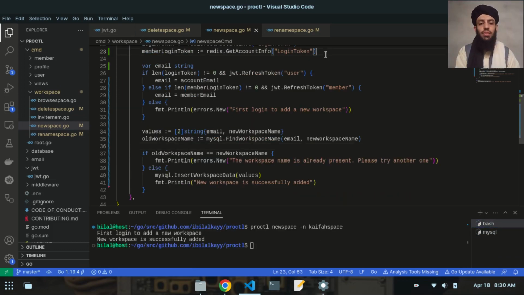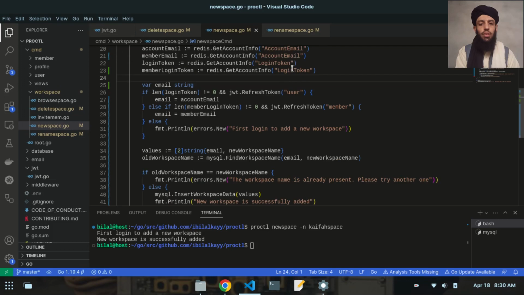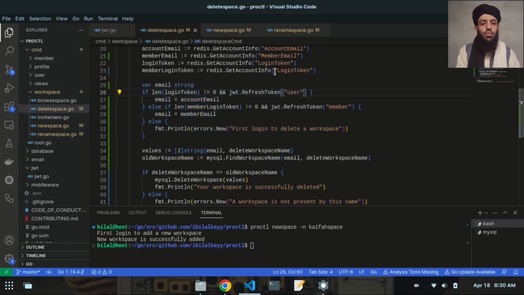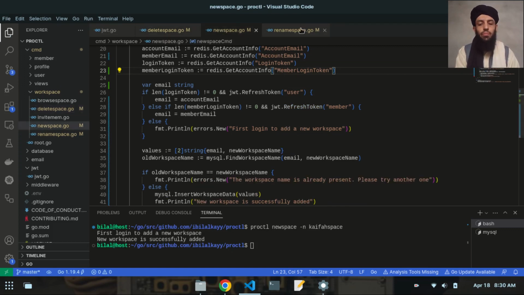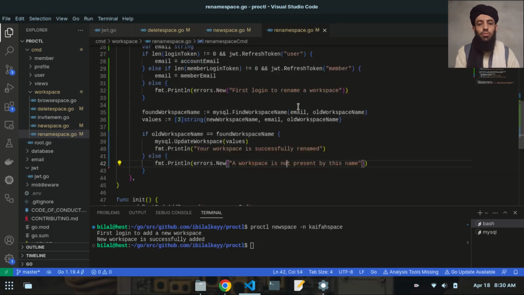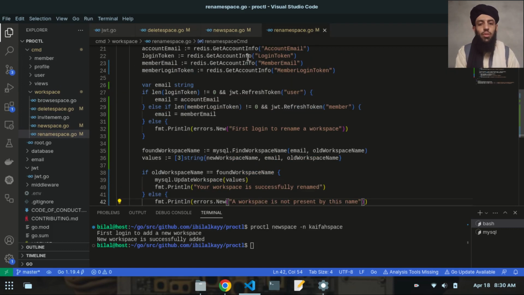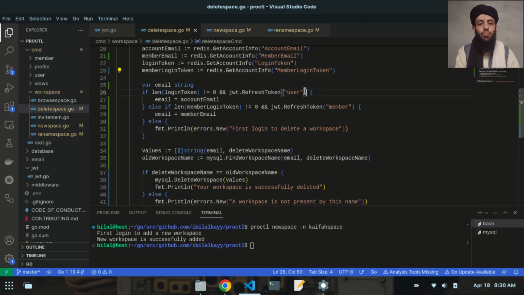As you can see here, this is the error that I found. So basically this should be the login token, and this should be the member login token instead of the login token. So I need to update it like this, and now it will work fine. Let me just check in other credentials also. As you can see, this is also written here, so I need to update it here also. So this is a typo mistake that I did, so sorry about that. Let's save this and let's go up here also. So it is working fine.